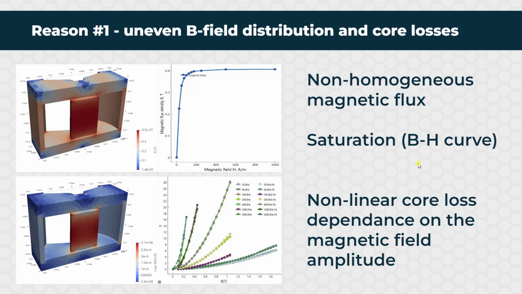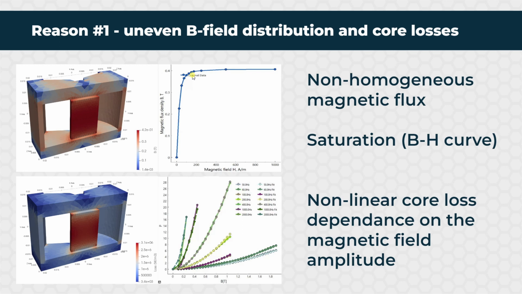Although ferrite core manufacturers try to balance this magnetic flux between the central limb and side limbs, this is not always the case. And if you use some simple equations to calculate magnetic fluxes, inductances, and losses, you may get error. And this error will depend on the case, obviously.